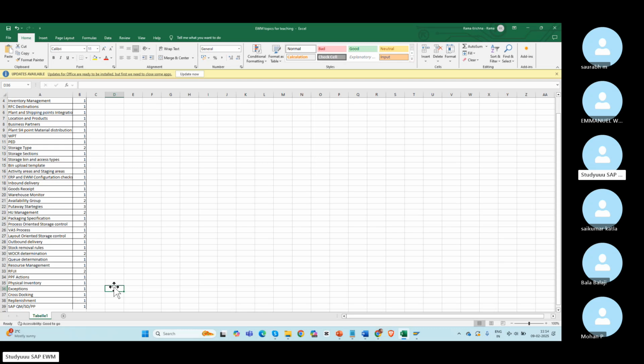You need to have some template now. You need to have some kind of form or warehouse task. You need to sort the fields now. So the AGV can take only 10 fields, so now you can sort all the 10 fields. When you create a warehouse task, there is something called a BAdI. In that BAdI, you have some logic. Whenever the system creates a warehouse task, it needs to send this information to this IP address and this system. And the system will send this information to the AGV automatically, to this IP address, once it creates the warehouse task.